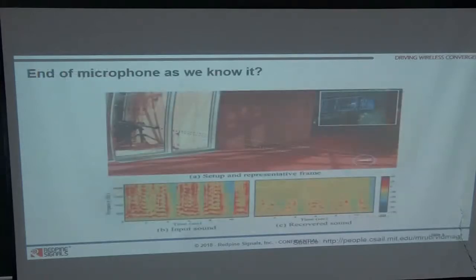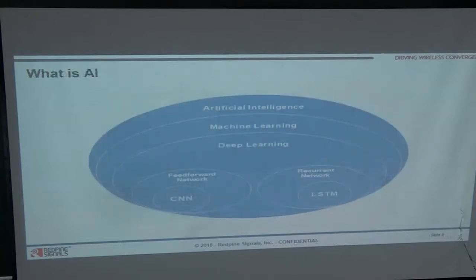Here's another example. This particular paper is out of MIT, and what they are doing is collecting a sample of vibrations on that piece of paper. They are using algorithms to record the sound from the vibration that you see. So you are suddenly placing a microphone in a room by using your camera, and they're able to record this sound. These are other very fascinating things you can do with AI. These are the types of things that are giving rise to AI, and this is really the cool technology of this century. So let's spend a few minutes talking about AI.